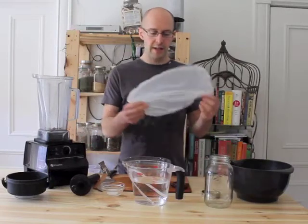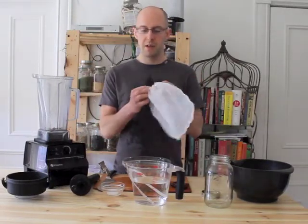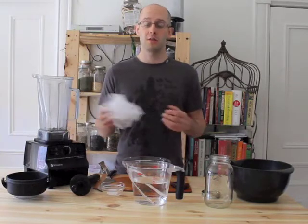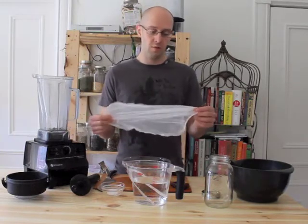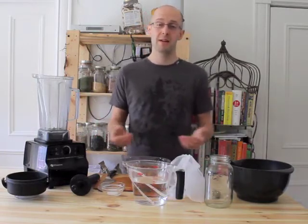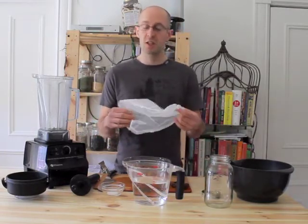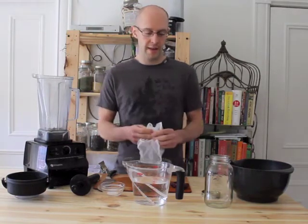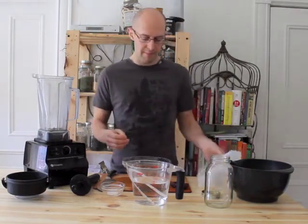You're also going to need, this is a nut milk bag. You can use cheesecloth as well. I bought this one for $4 at the natural food store close to where I live. You see them on sale sometimes for 20 bucks, 15 bucks. Honestly, cheesecloth for $5 at the grocery store, or even this works perfectly, the nut milk bag.